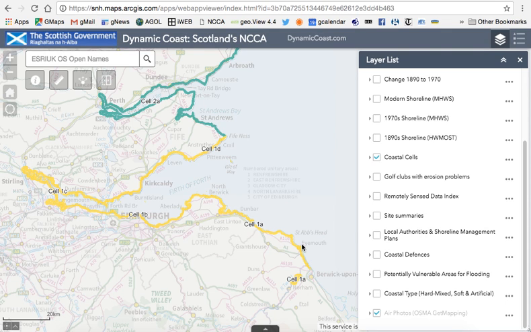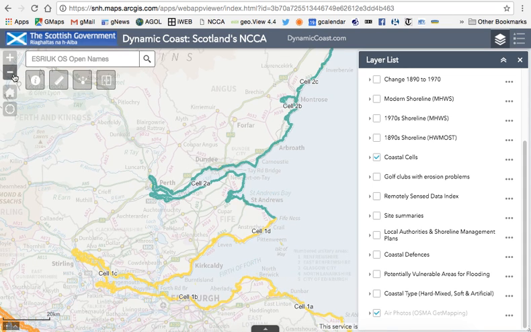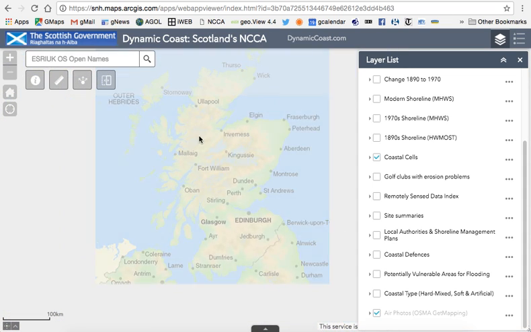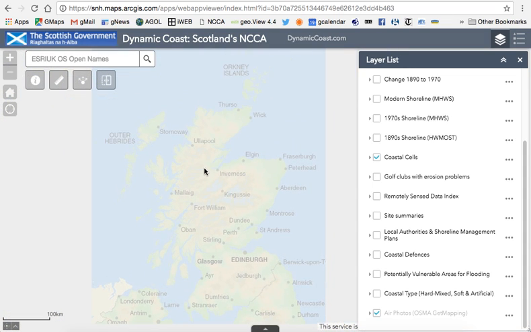So things that happen if someone builds a seawall or dredges a section or spills sediment onto the coast within cell 1, then that should be relatively self-contained and it won't affect anything in cell 2, for example. So there are 11 coastal cells around Scotland, and they're shown within this layer here.